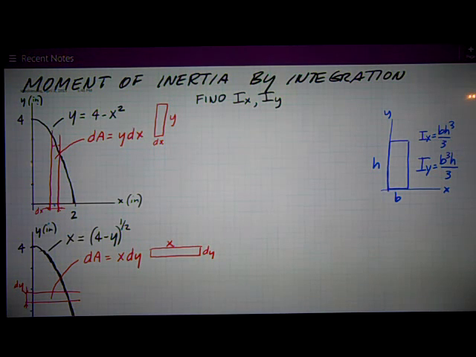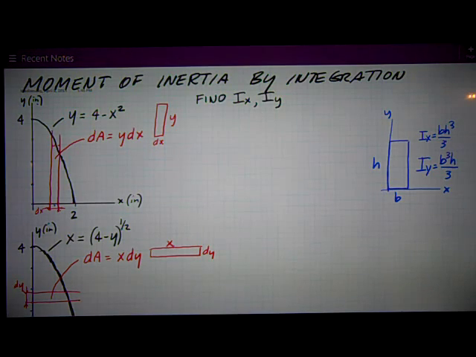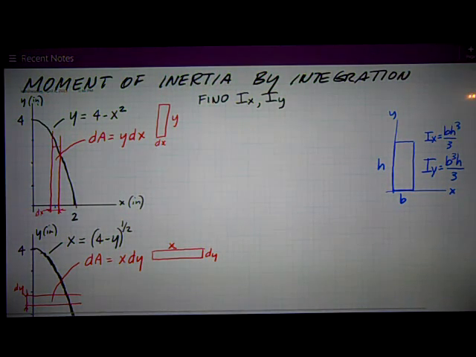I'm going to do it two ways. The goal is to find Ix and Iy about the x-axis on the horizontal on the bottom of that shape and the y-axis on the left side. So we've got a curve described by the formula in this first example. It's the same curve, just expressed differently. y is equal to 4 minus x squared.